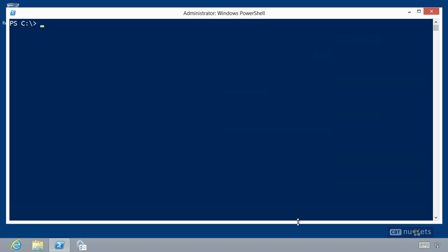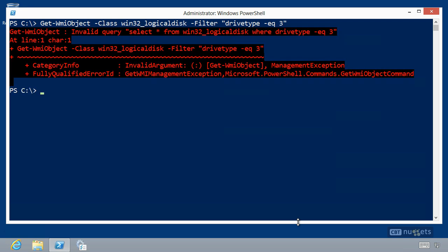The next gotcha really isn't PowerShell's fault. It's that PowerShell has to deal with a lot of external technologies, and those technologies just work the way they work. Here's where this will usually crop up first. Let's grab Win32 logical disk, and we'll put a filter so that we just get the ones where the drive type equals 3. Invalid query. So anytime you see a -Filter parameter, PowerShell is probably not looking at the actual filter. The filter is probably being passed to the underlying tech. In that case, it's Windows Management Instrumentation.